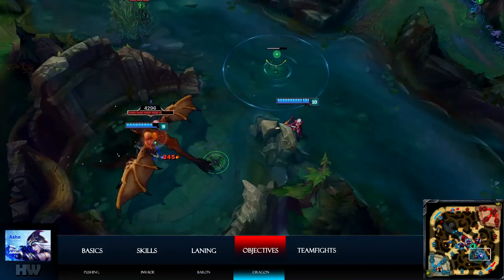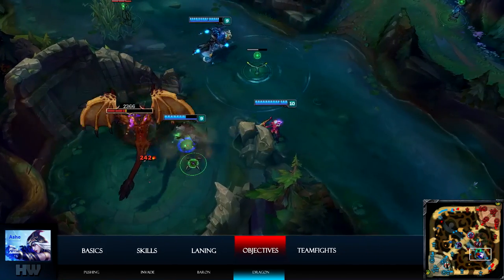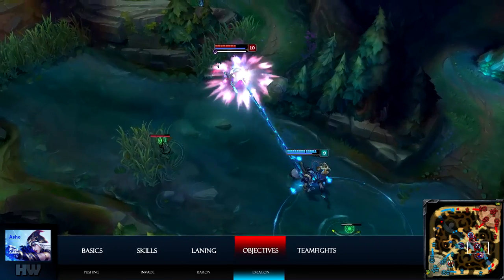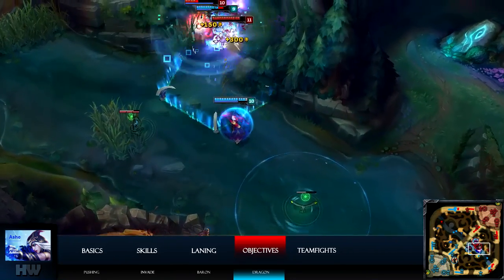During a dragon clear, it might be better to save your Q as opposed to just dishing it out on dragon. This is because of its long CD, and you might need the extra damage from your Q to use on an enemy during a team fight.